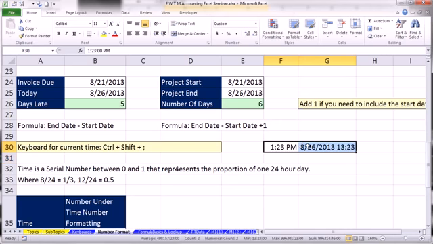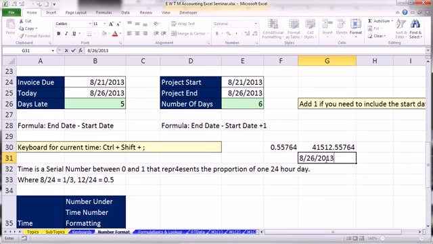Now let's just look at these two things here. I'm going to wipe away the number formatting and look at general, Control Shift tilde or grave accent. So if we had today's date, Control semicolon, Control Enter, Control Shift tilde, you see it's just an integer. Time is always a number between 0 and 1, representing the proportion of one 24-hour day. And if you do them both, it combines them.